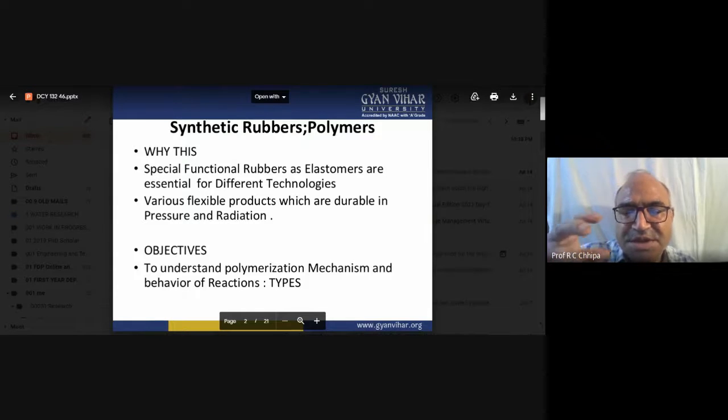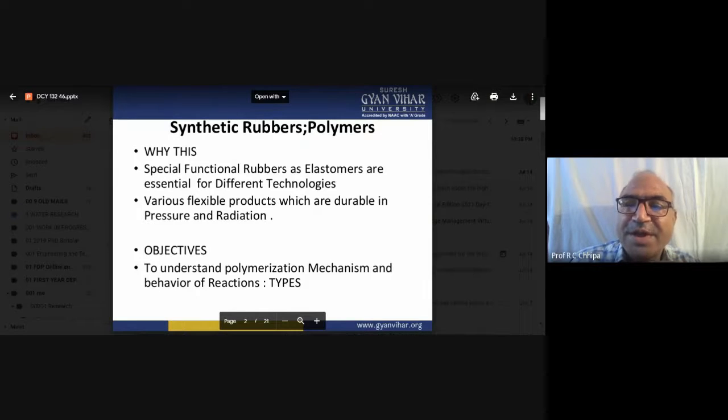The hardness, for example, is from the vulcanization of natural rubber, which is polyisoprene. In the case of natural rubber, the hardening process is vulcanization. In the vulcanization of natural rubber, we have to see the cross-linking with sulfur. Sulfur compounds are added to natural rubber, and the process is the hardening of that rubber.